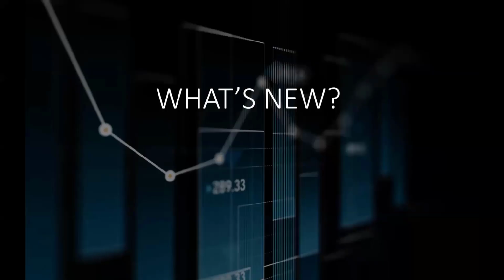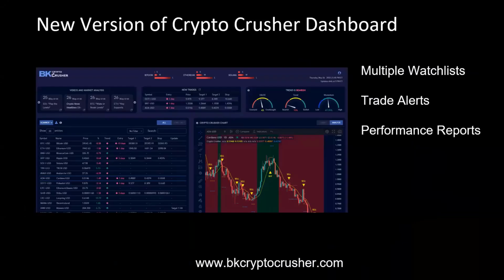Okay, so what is new? What has happened with tradingindicators.com since last week? We have released the next version of the Crypto Crusher dashboard. The Crypto Crusher dashboard is a joint project which we have started with BK Forex. Many of you may know BK Forex. It is Boris Schlossberg and Kathy Lien. Together with these two traders, we have created a Crypto Crusher trading dashboard, which is now on version 2.0, featuring multiple watch lists, trade alerts, and performance reports.